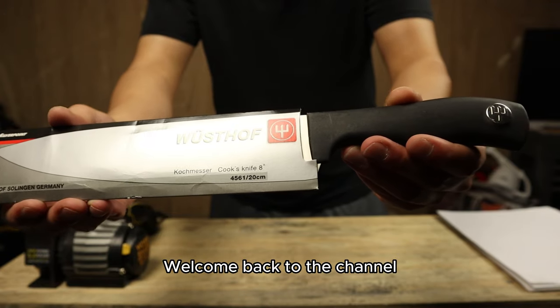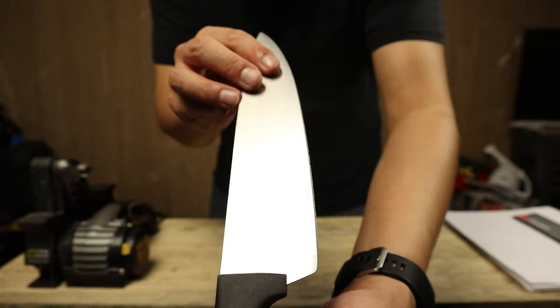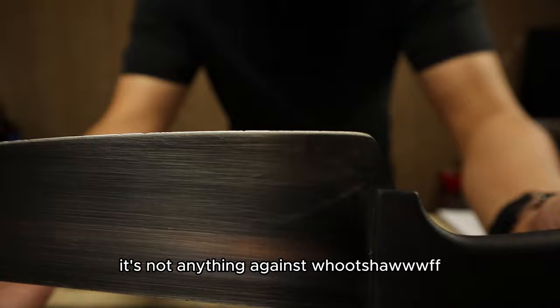Today we're sharpening a Wusthof knife using the Sharpen and Onion blade grinder attachment. A lot of Wusthof knives will come in looking like this. It's not anything against Wusthof. They've actually been making amazing quality knives since 1814 out of Germany, leading sales in the West. And so we're going to be cleaning this edge up today.